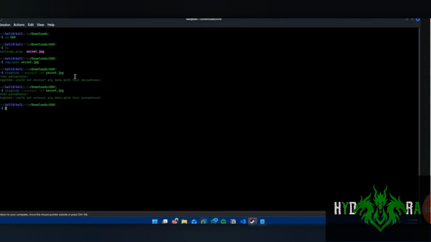So this is where we would have to use stegseek, and since I have it in my history, I'll pull it up. As you can see, I have pulled up the rockyou word list. If you are a cybersecurity student, you would know what rockyou.txt is. It is a very famous word list for cracking, for example zip files, for local-based cracking like hash cracking. It's a very well-used word list. Stegseek, as I mentioned before, is a brute forcing binary that brute forces JPEG images with a word list to find out if there's any data hidden behind this image.